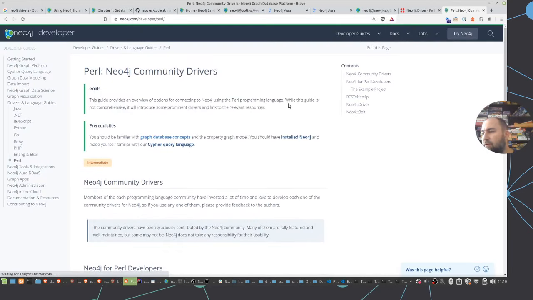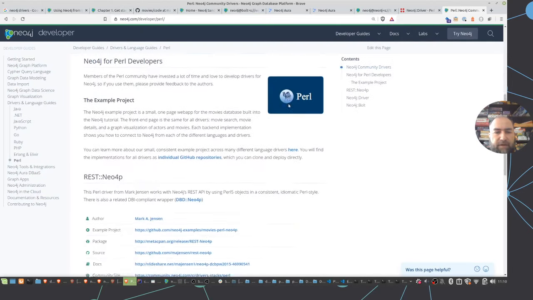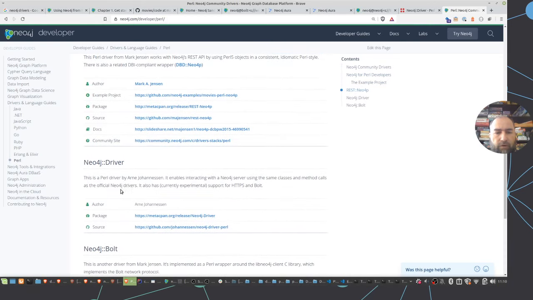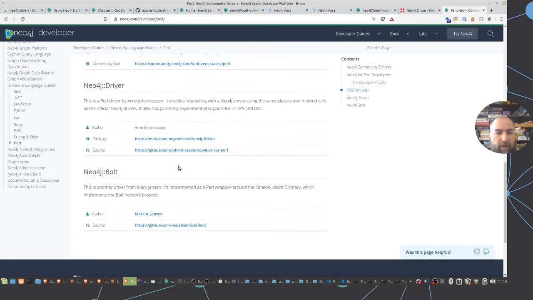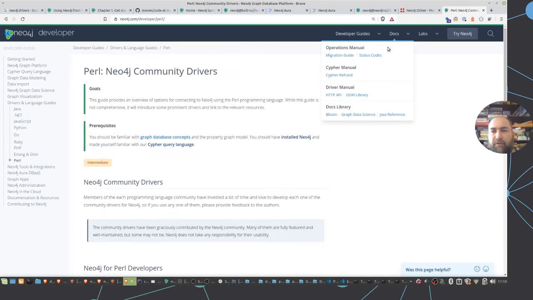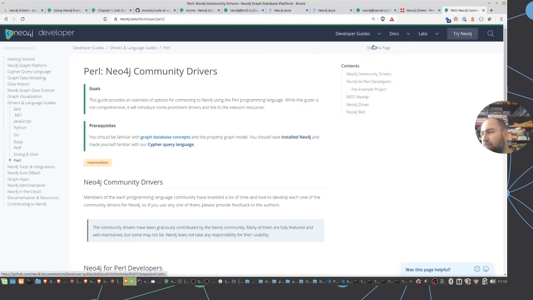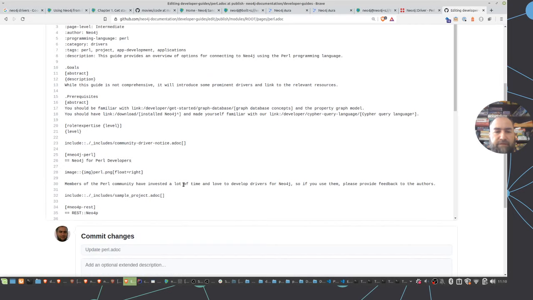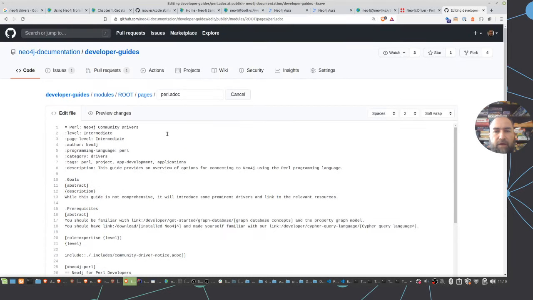So Steven, if you're interested in perhaps adding an example for this, oh no, here it's already here. Neo4j driver. If you're interested in adding an example for this, feel free. You can go to neo4j.com/developer/perl, click on edit this page, and add, for instance, a code example or something like that. That would be much appreciated. There are just AsciiDoc files that we can edit and then send in a pull request for these pages.